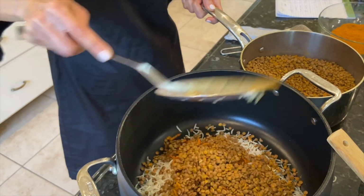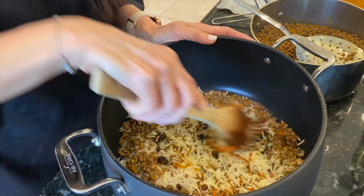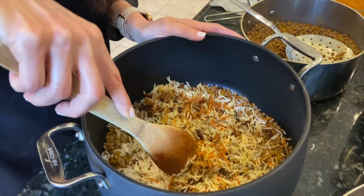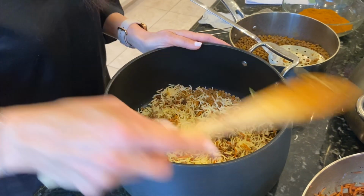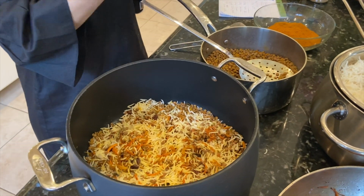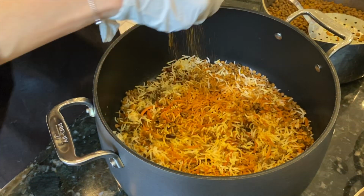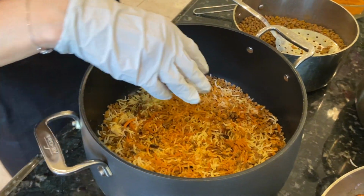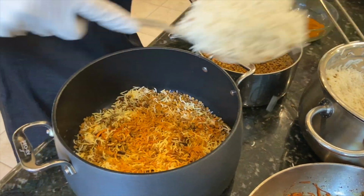We get a large amount of lentils, and what's important is that now you need to mix this really well because you want your crunchy part to have all the ingredients and not be only white rice. All right, and then I'm gonna put my gloves on because turmeric can make your hands orange, and I'm gonna sprinkle the rice with the mixture of the spices, and then we continue layering.